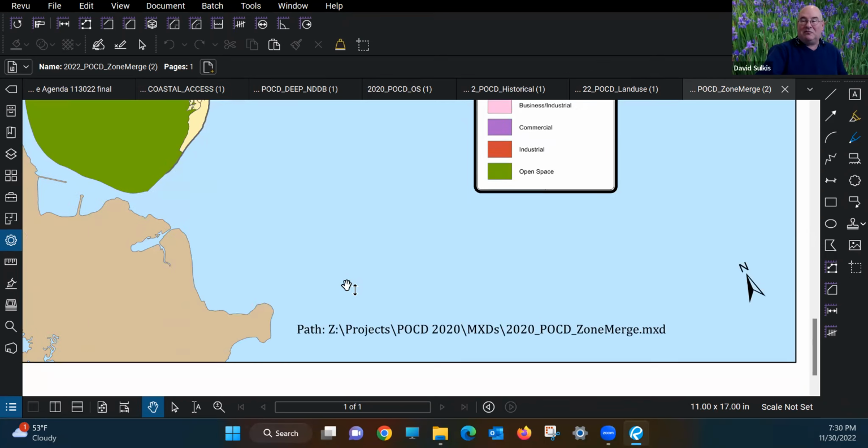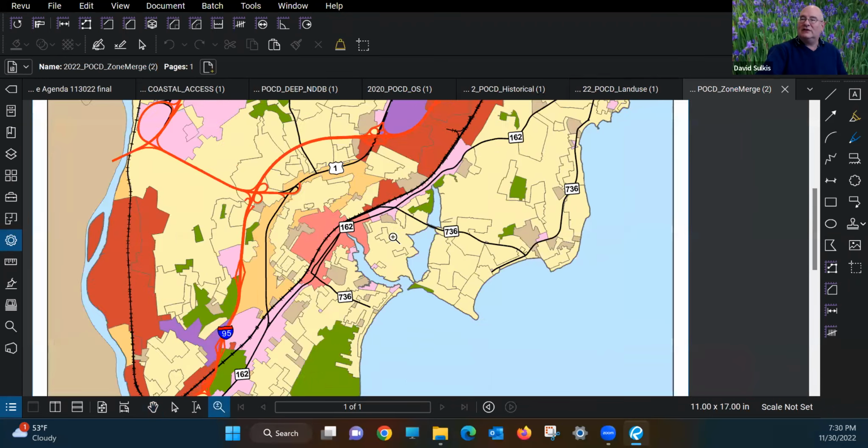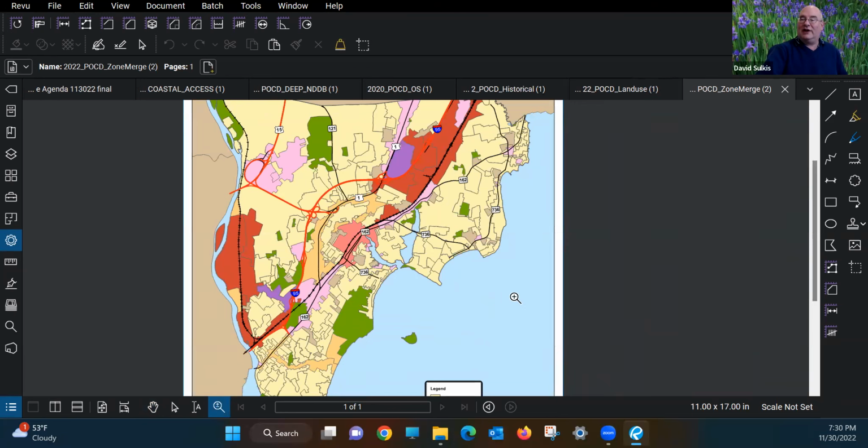They're not perfect, but as a planning tool, I think they give us a little better sense of what's going on. Okay, so this is more relevant to the public. Yeah, because it's much easier. Now, if you have a specific interest in a particular property, you can look at the other one to know how you're going to be taxed. Right.